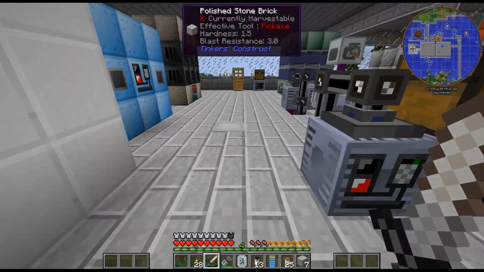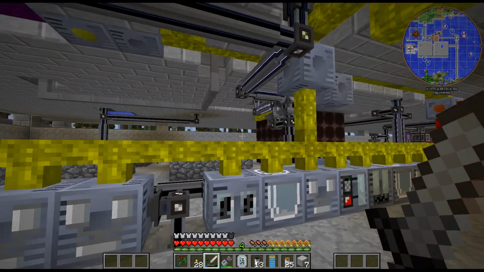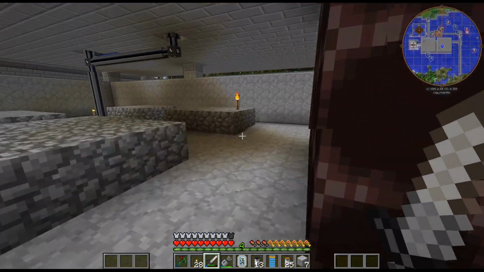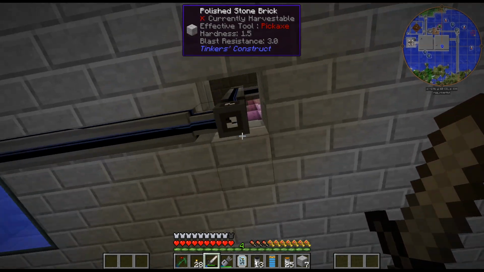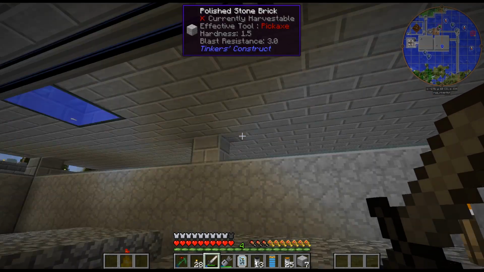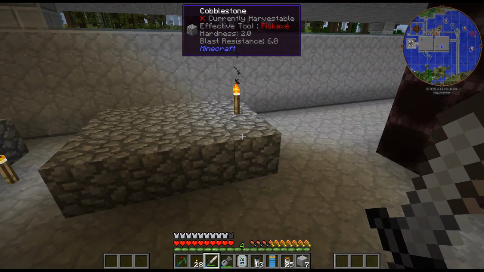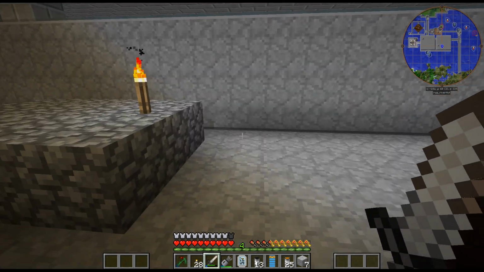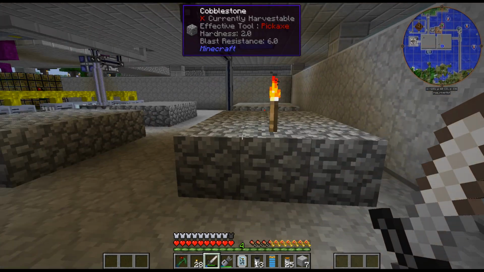But first thing, I'm thinking, let's move the diesel engine down. I'll put the diesel engine down here, is where I'm planning. And then I'll just move these two things down there, and then it'll be hooked up. And then we'll pipe out the power right into the energy hatch right there.